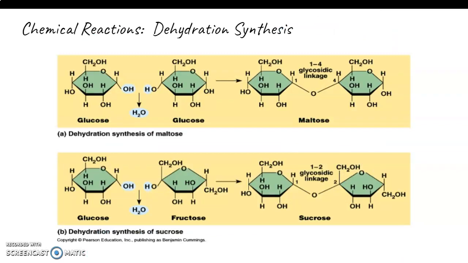Something that is important to associate with this idea of carbs, as it will be with some other organic molecules as well, is a set of chemical reactions, some opposite chemical reactions. The first being dehydration synthesis. Look at the example here and you will see some of the things that we were just talking about. Here's a glucose, in other words a monosaccharide. Here too, another glucose, a monosaccharide. Well, how would you take two monosaccharides and join them together, as I described earlier, to form a disaccharide? Well, you would do so through dehydration synthesis.